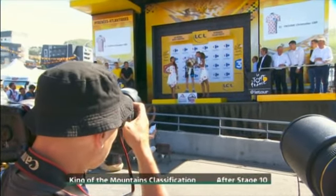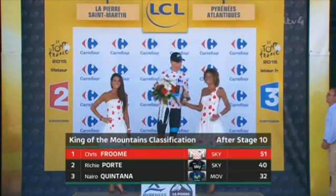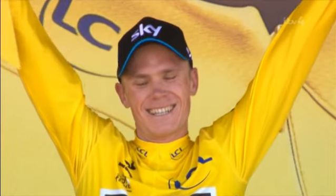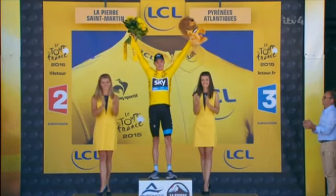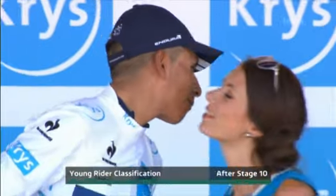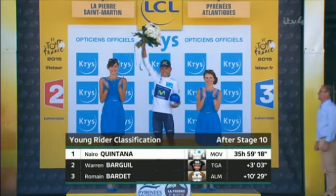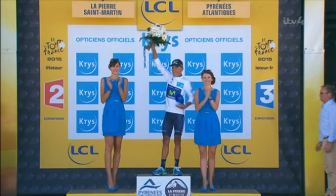Froome took the lead in the King of the Mountains competition too. There were 50 points on offer on the final climb compared to the 4 that Daniel Teklehaimanot was leading the competition with. And of course he kept the jersey he rode the stage in, increasing the brightness and intensity of the yellow. As well as being third overall, Nairo Quintana took the lead in the Best Young Rider competition as expected, but he was aiming higher than that when he put his team on the front today.